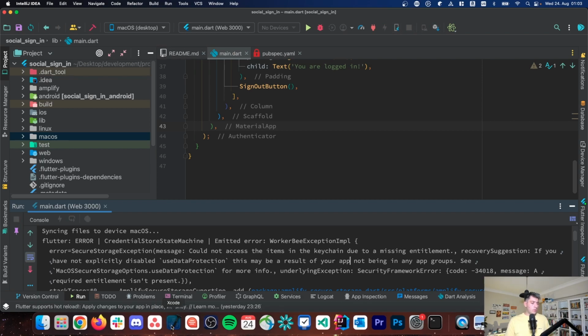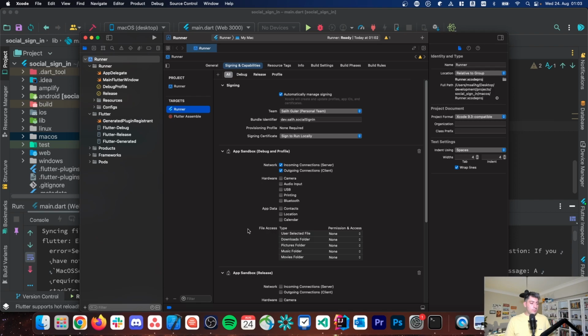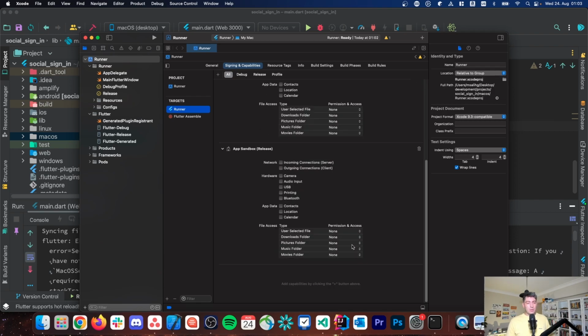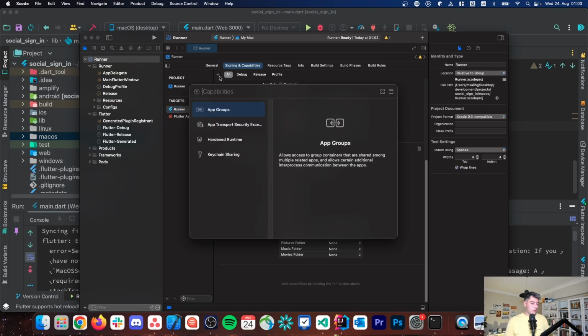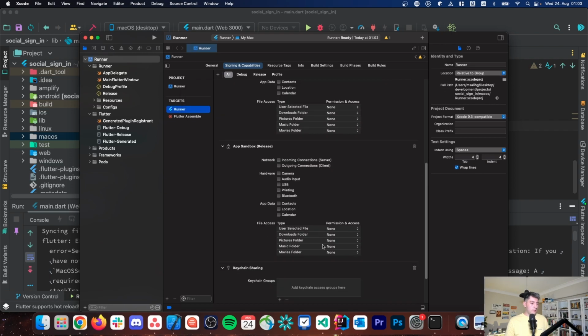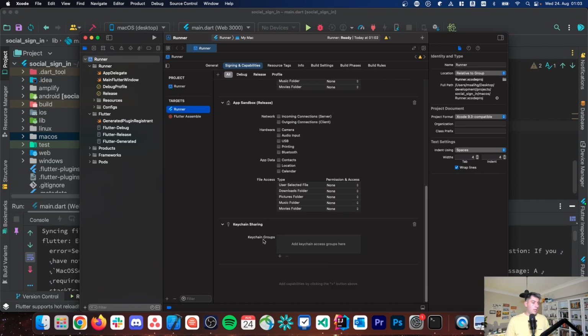And let's go back to our Xcode, and we might not be seeing that we don't have the capability of keychain sharing, and authentication for Amplify is actually using keychain sharing for keeping the authentication information. So let's go and select the keychain sharing, add this to our application, and let's run this again.